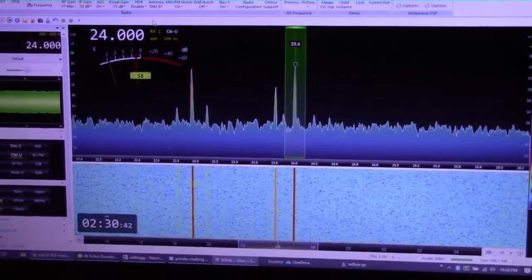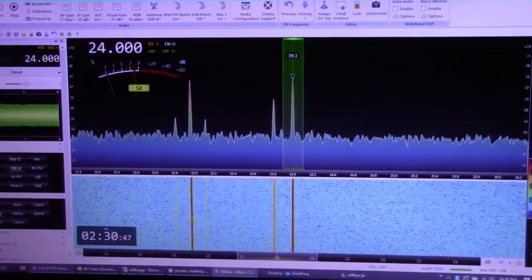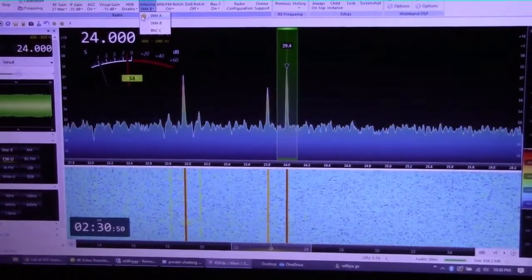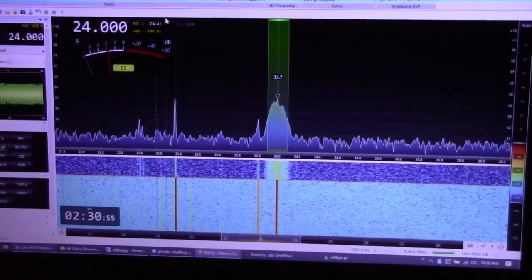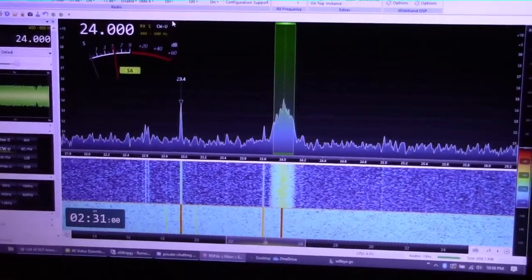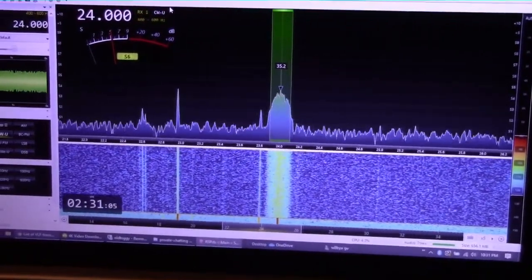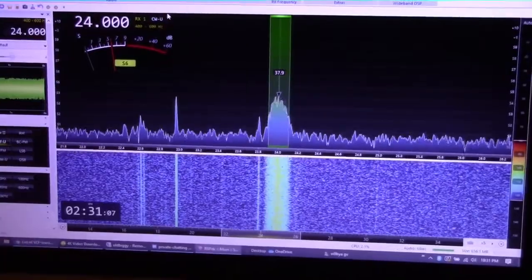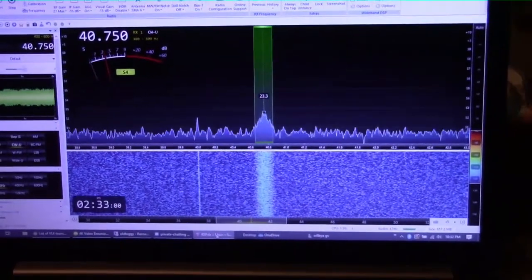The MLA-30 plus, I would say, is not useful down at these very, very low frequencies. Alright, so let's find some stations maybe up at just a little bit higher in frequency where the MLA-30 plus can actually receive. Let's see if we can find the station in Puerto Rico from the U.S. Navy. Alright, here's the station from Puerto Rico.